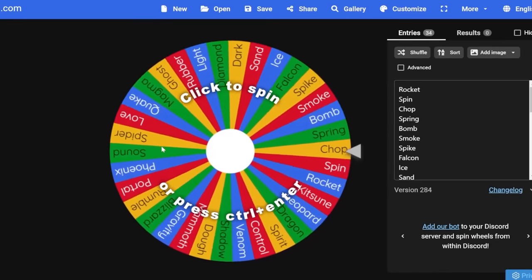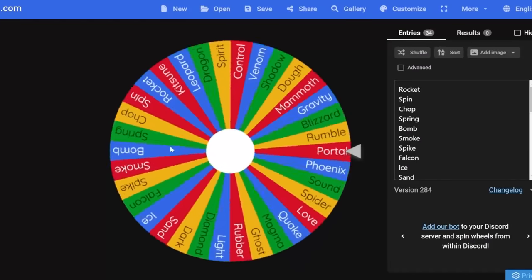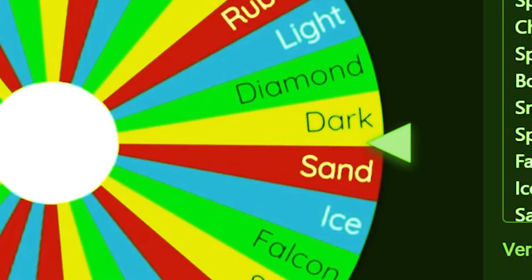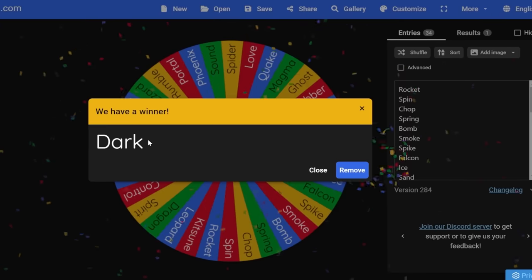Okay, we're about to roll the wheel. Come on, please. Okay, come on. Please do not be anything bad. Like, without an M1, please no. What is that? Is that sad? No, wait. That's dark. Okay, dark? I don't know about dark, though, guys. I don't know. Dark. Okay, that might be actually good. I don't know.